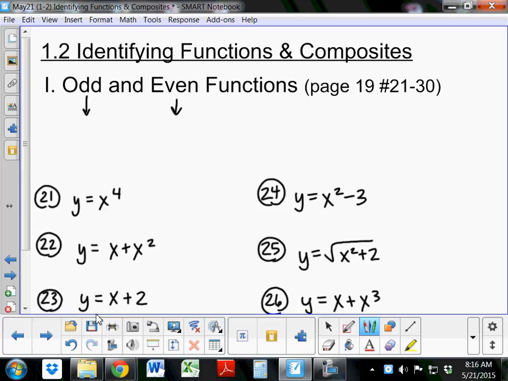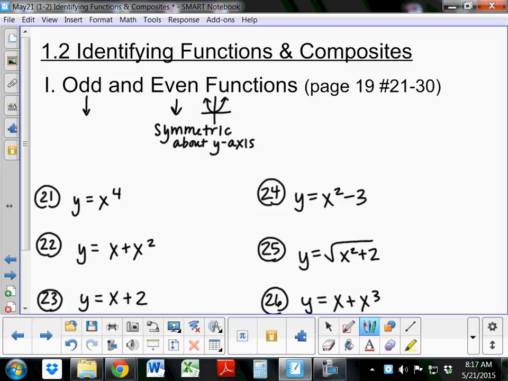Now, when we start adding things to them, they can look different than parabolas in the middle, but as far as the far left and the far right go, they always end up looking the same. So when we get specific and say it's an actual even function, it's symmetric about the y-axis. The axis of symmetry has to be the y-axis. That's what a true even function is. So y equals x would not be. Oh, y equals x squared. Yes, y equals x squared would be. So it has to actually be symmetric over that axis.